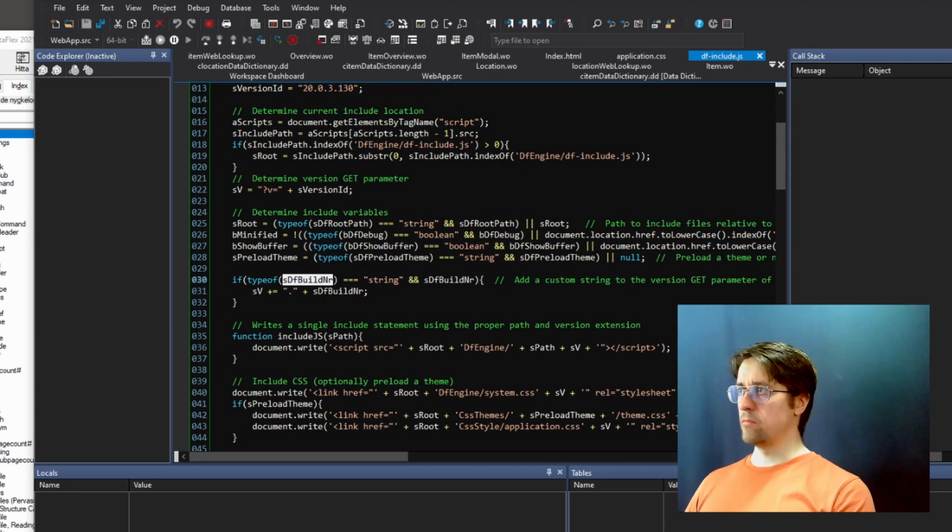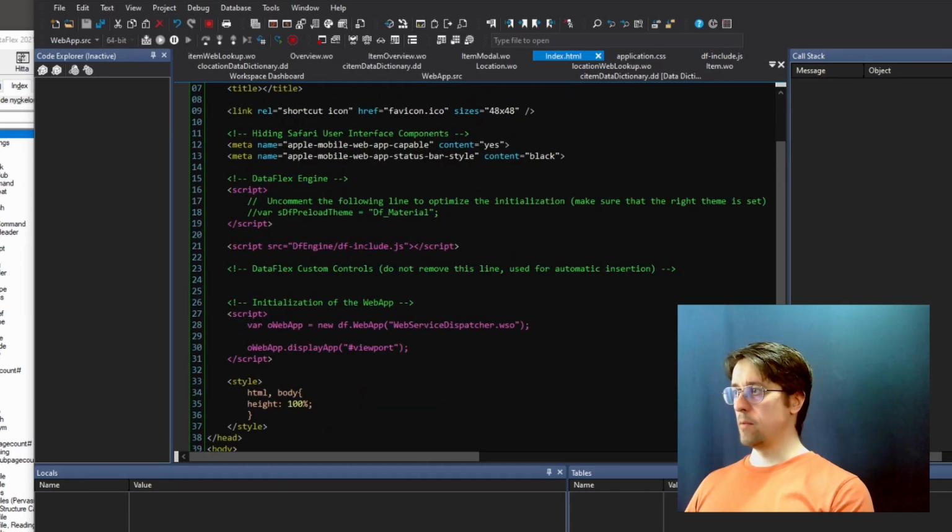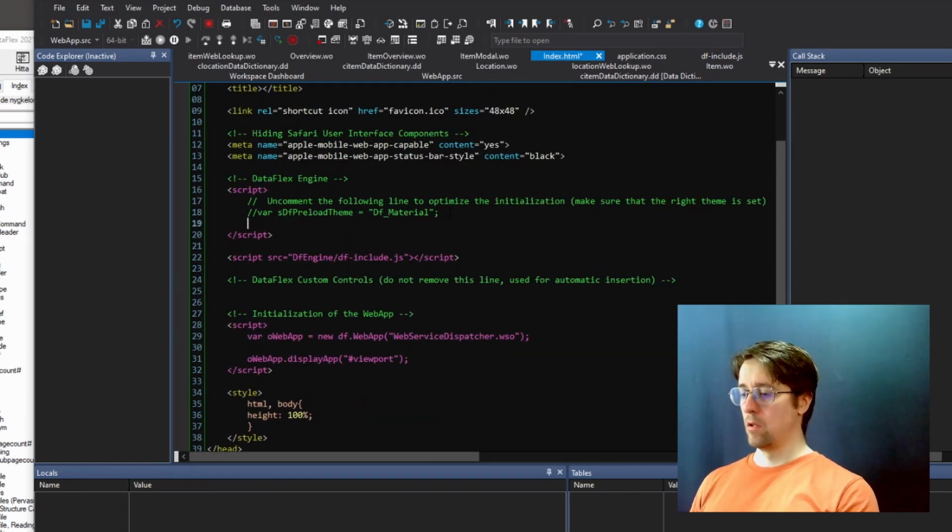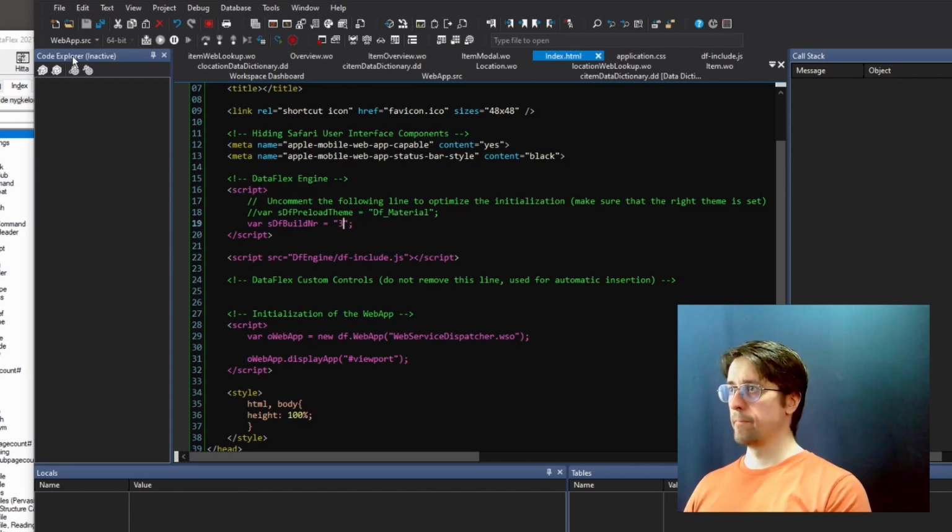And I haven't seen any documentation about it, but what you basically do is go in, and before the Dataflex engine is called, you define this variable and then just give it a version number, _1, for instance. Doesn't matter, just anything. And every time you do a change in the CSS that you publish, you just go in and change this number here and make sure that the index file is also updated. So that's about that.